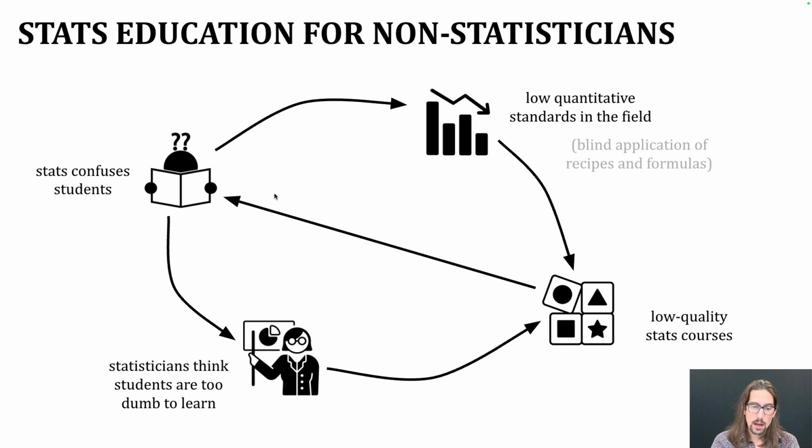Of course, then those people who are trained in that way go out into the field, and that becomes the standard of what people expect. And people who are trained in this way don't even know that you could do better than that. So there end up being these low quantitative standards in the field. People keep applying these formulas blindly. You submit a paper to an epidemiology journal, and the reviewers say, "Hey, you didn't follow my favorite formula, so I'm going to reject your paper." I mean, makes no sense at all. No real understanding there. And of course, that means that these people who are now in positions of power in the field look at these low quality courses and say, "That's what I learned, so that's good enough." So it perpetuates the whole cycle.